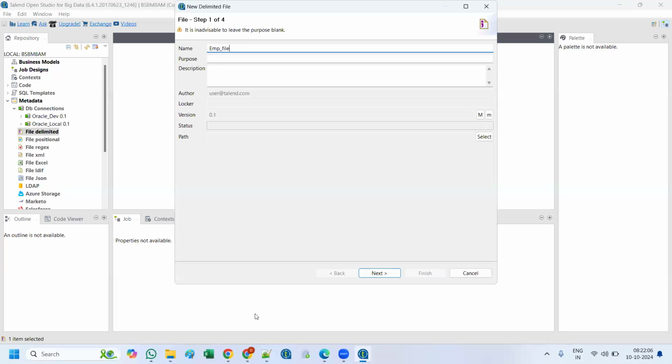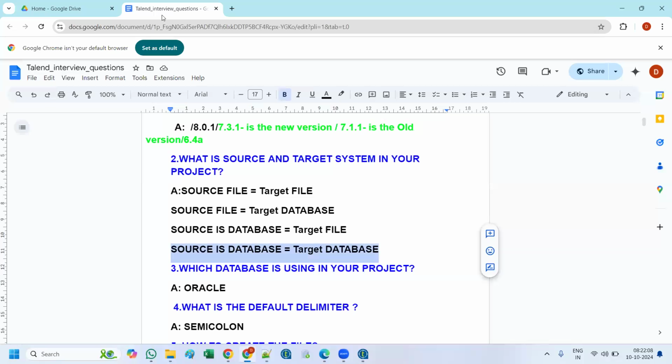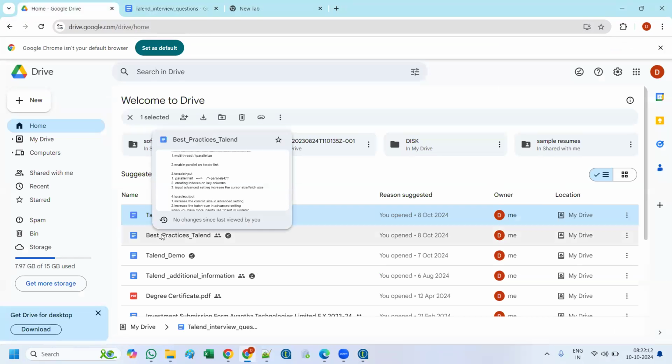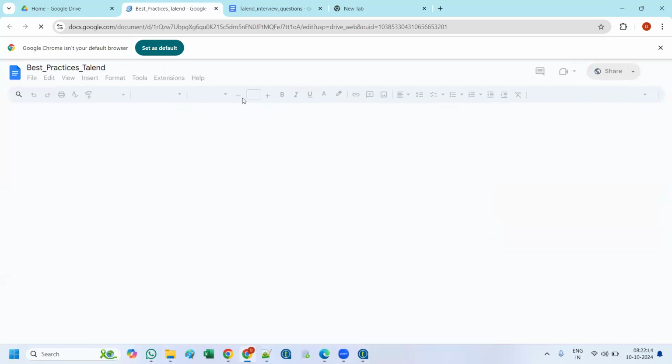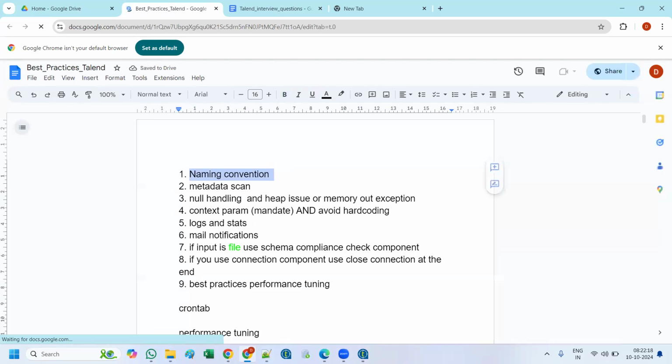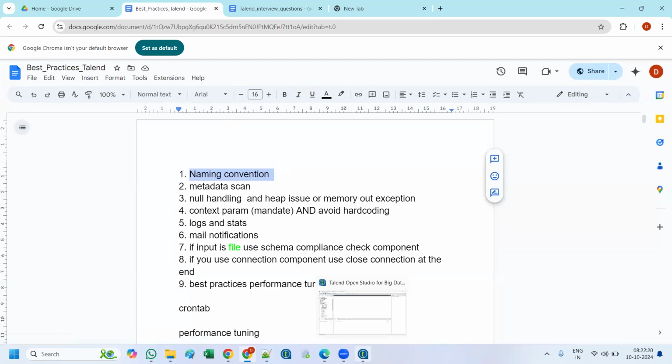Following best practices, naming convention is the very first of the nine best practices a best developer follows.